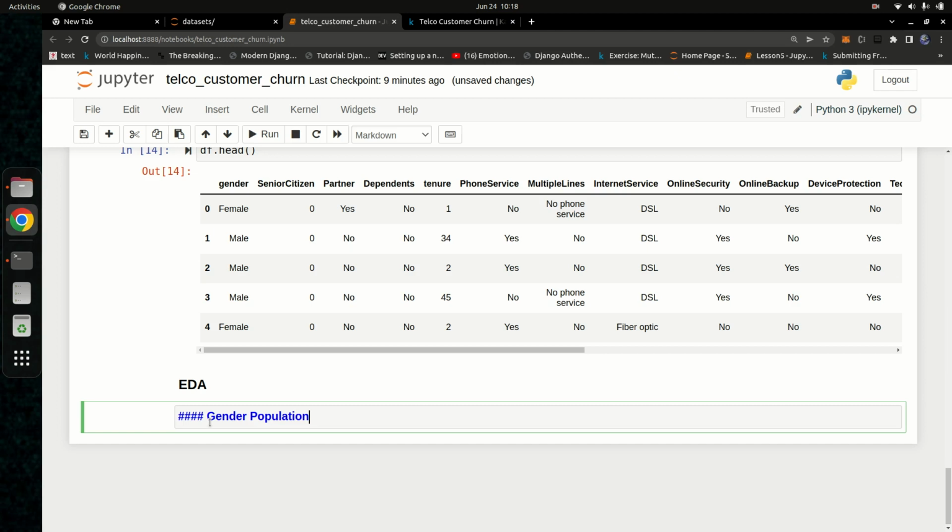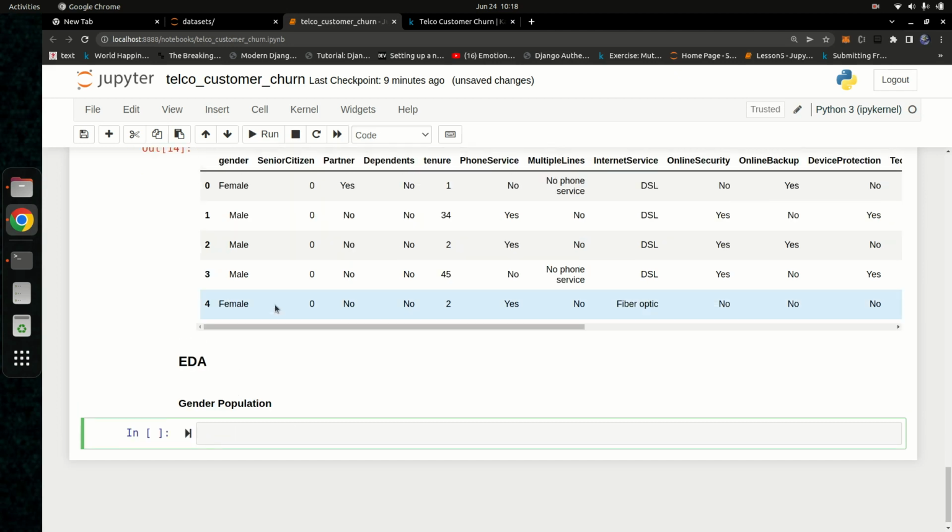Because we have gender, we have male and female, right? I want to analyze which percentage of our data is male, which one is female, and compare whether the males are significantly more than females. So I'm going to say gender_df, and gender_df is going to be df.groupby the gender column, and then I'm going to get a count of it, and simply select the churn one.